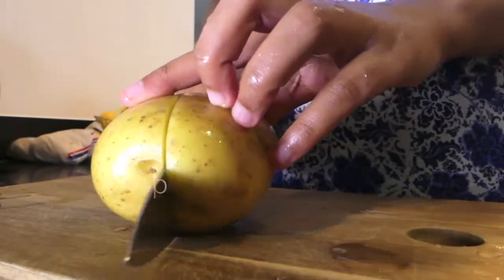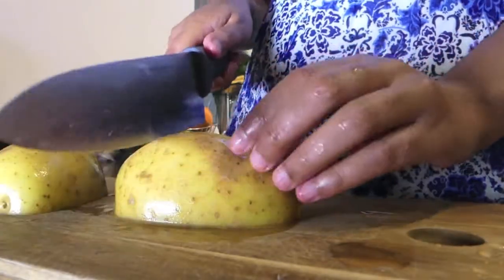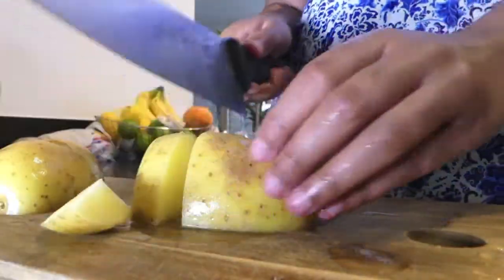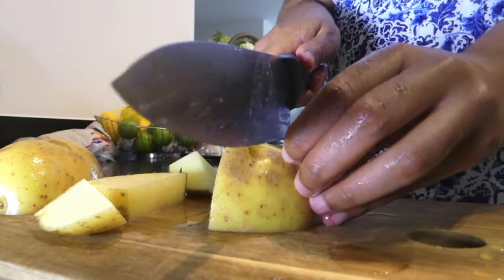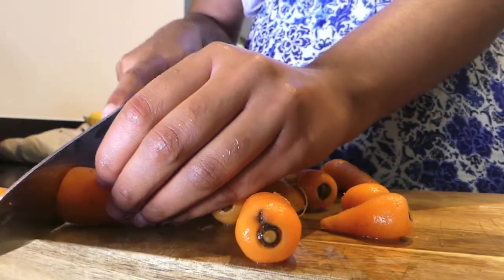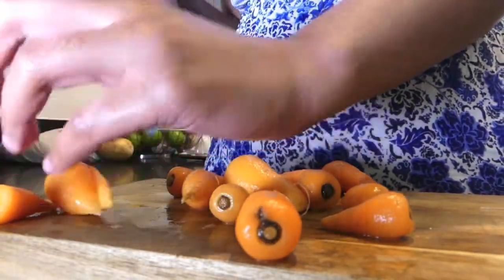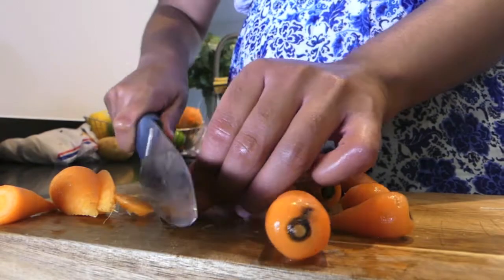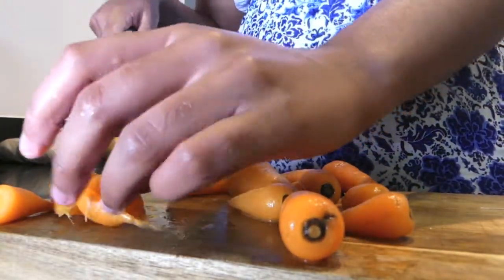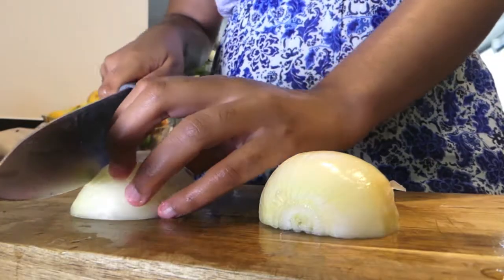So start by prepping your vegetables. Chop away into nice big bite-sized pieces. I've started with my root vegetables, so my potatoes as well as my carrots. That's just because they take the most time to cook, so they'll be going first into the pan. I've tried to make them all even-sized pieces.